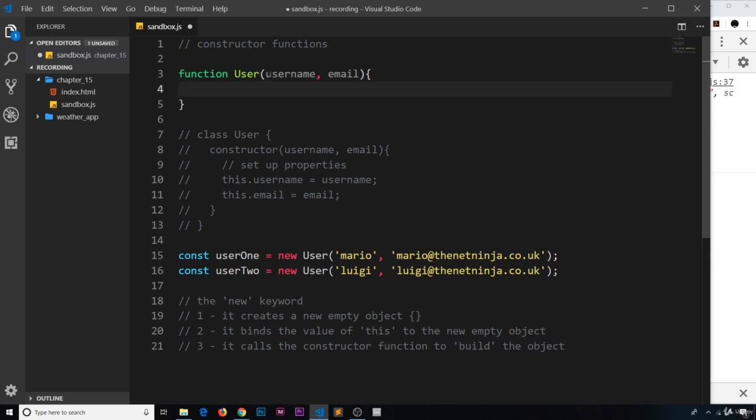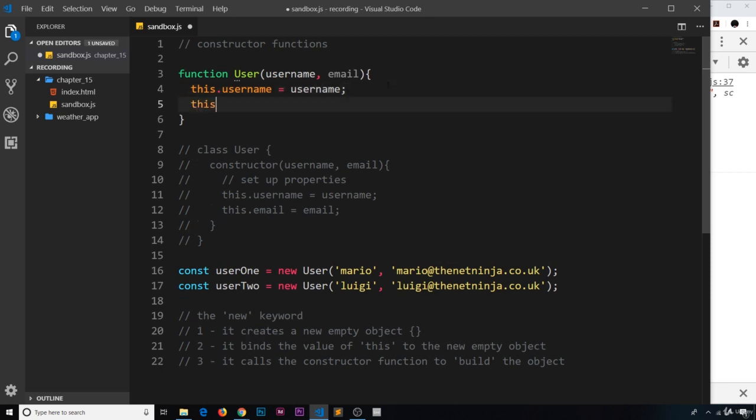So now inside this function, this refers to the new empty object, much like it did inside the constructor for a class. So now we can attach properties by saying this.username is equal to whatever username we take in. And again, we're just passing that in as a first argument and taking it as a first parameter. And we can also say this.email is equal to the email we take in.